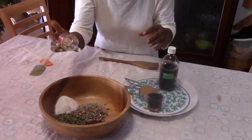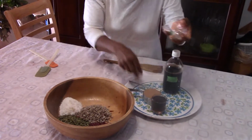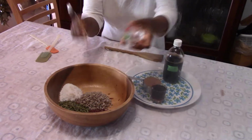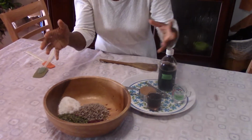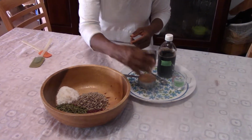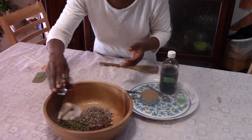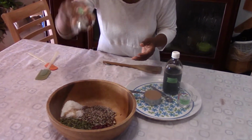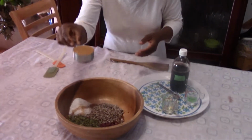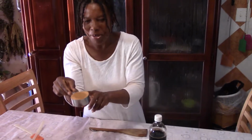This is half a teaspoon of pink Himalayan salt. So half a teaspoon there. It really gives it a nice flavor. If you don't want, you could put like a quarter teaspoon. And then I have about 7 tablespoons of maple syrup. I'm putting right there. And here I have half a cup of almond butter. So half cup of almond butter.